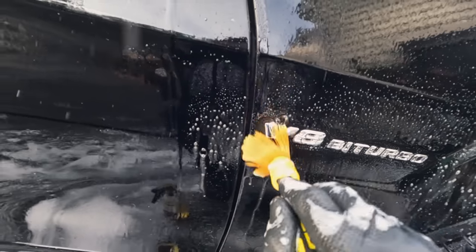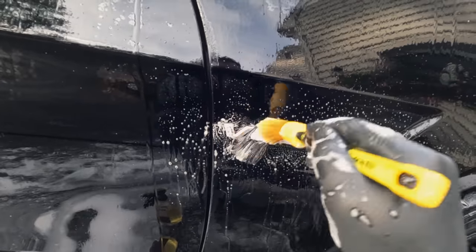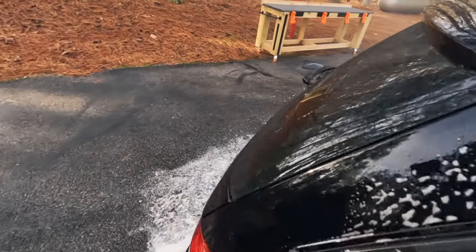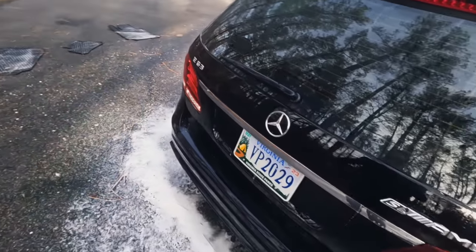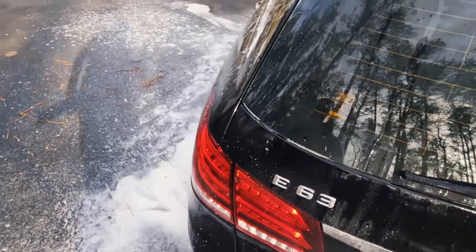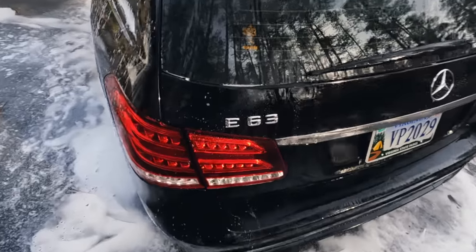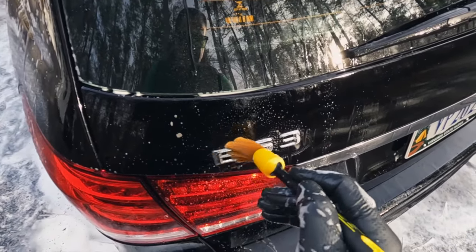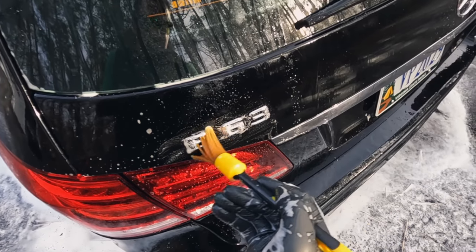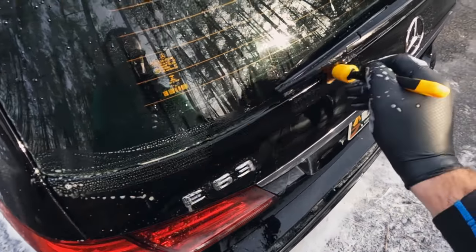Now, we usually just use an APC for these emblems, but for some reason, we've been getting vehicles with a lot of water spotting on the emblems. So this is gonna help get in between all the lettering, because it gets annoying trying to remove water spots in between the emblems here. So this helps tremendously. All these seams too.